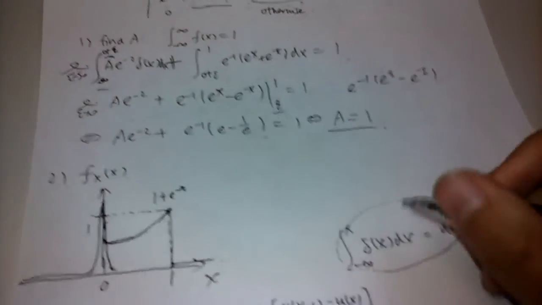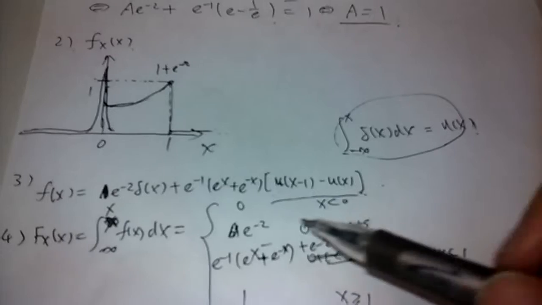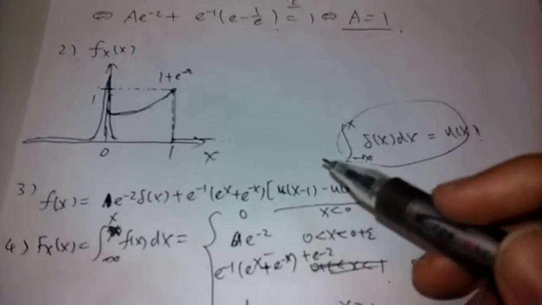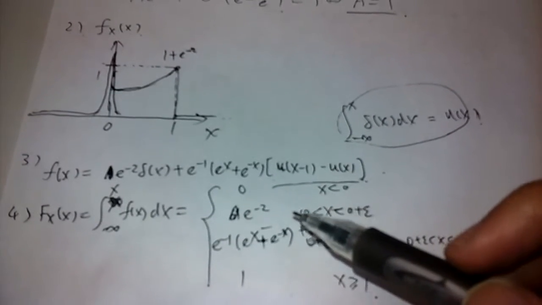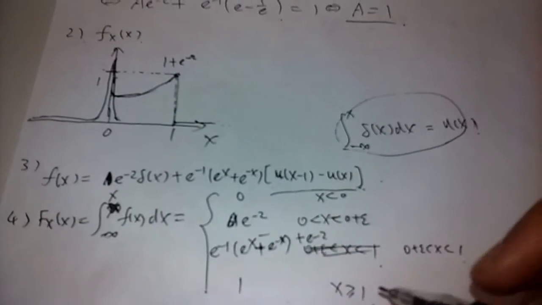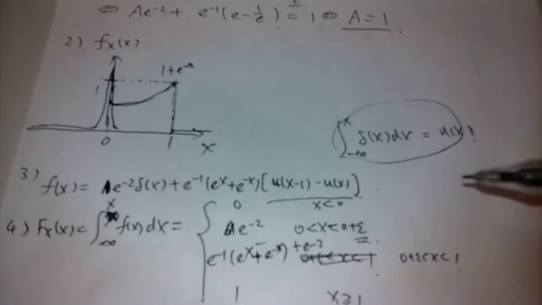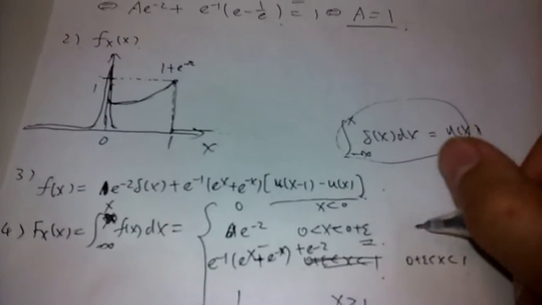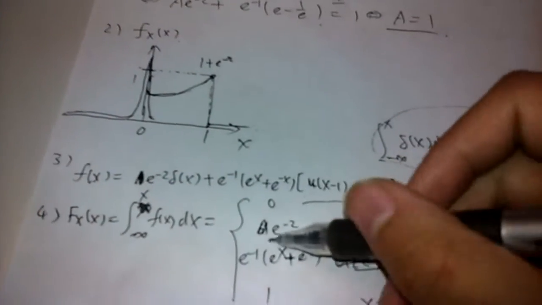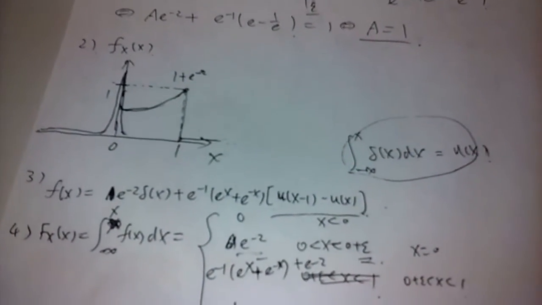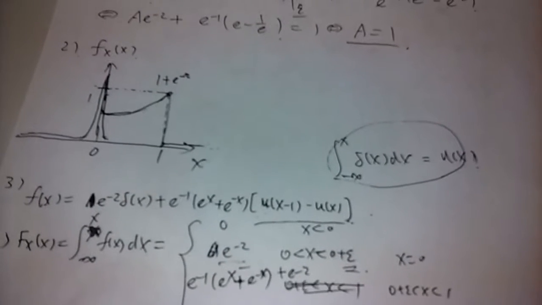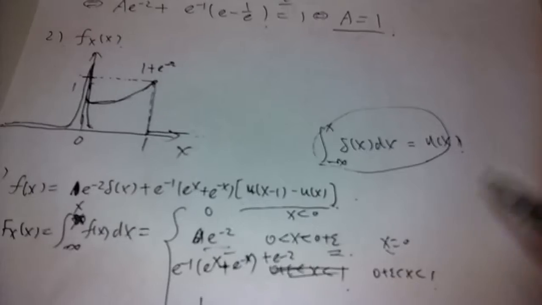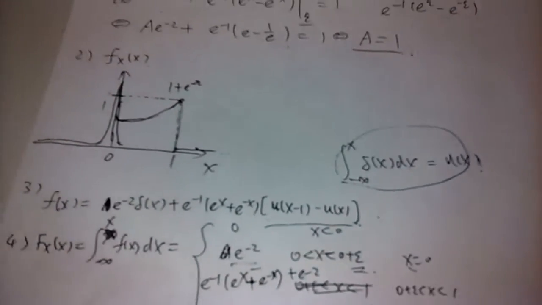Knowing that, we could easily calculate the answer. So the distribution function is made of 4 segments too. It's like that. We introduce epsilon, but there is also another way to write this. We could just simply say when x equals 0, and it's like that. But we're going to avoid all the ambiguities. So just let epsilon be a very, very small number.